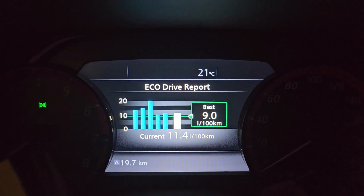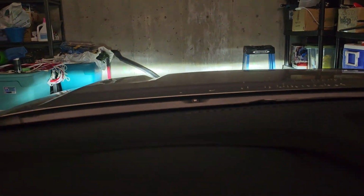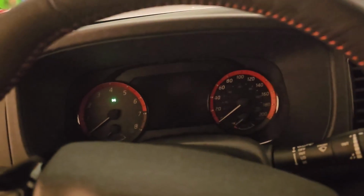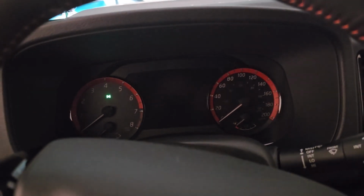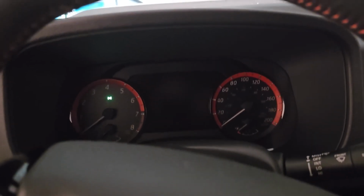And that is when I take my kid to school. That's because it's basically out of the garage, back down into the garage, and it's just straight uphill to the school. So sometimes it's showing like 40 plus. Again, don't go off of that. It's just another feature they have in this truck.